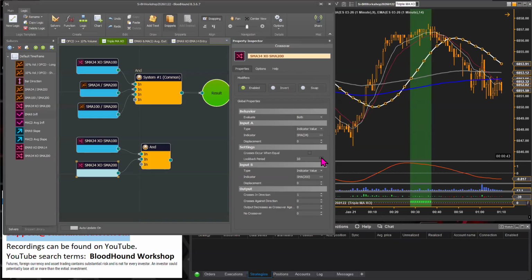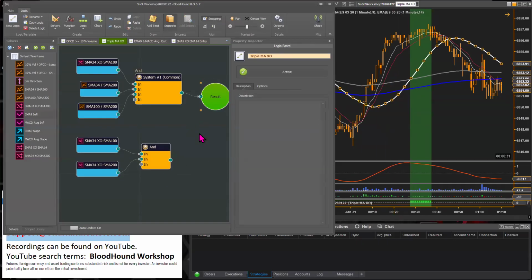Actually, obviously the 34 is going to cross the 200 first, so that one needs the look back period to extend that forward. Let's take a look. There we go.